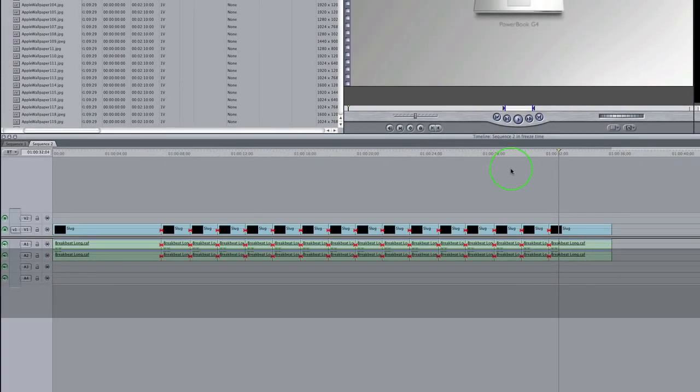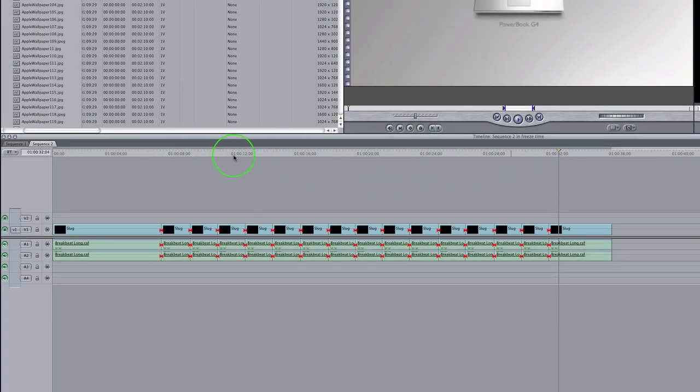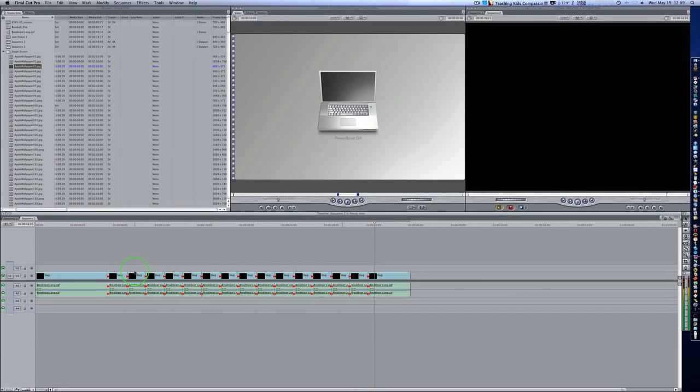And boom, when I hit the spacebar and pause, you can see all those little markers that were laid across the top, boom, are thrown down as edit points. Okay? Pretty cool, huh? So now we have an edit point in our slug on every single beat that we wanted. So now let's go back to this.